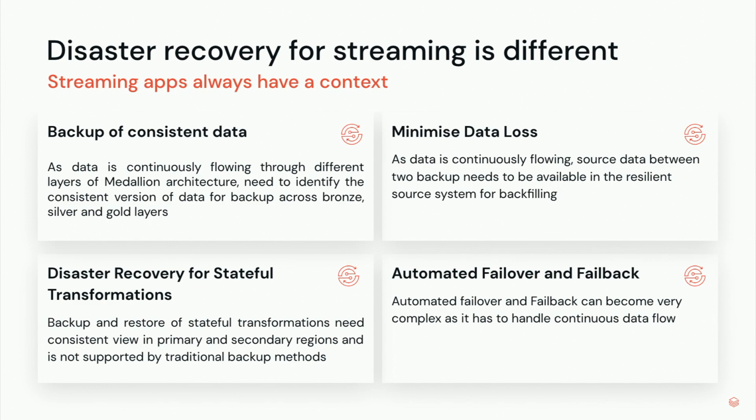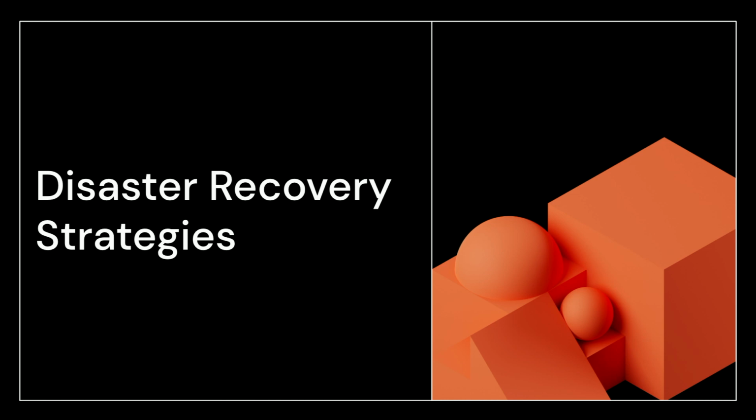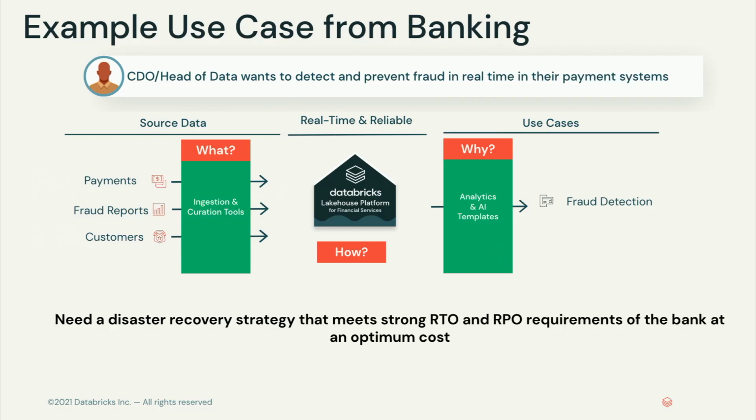And for stateful streams, there is a special case where the state itself is persisted into the checkpoint, which, again, needs a special mechanism. How do you deal with it? And in doing all this, we have to minimize the data loss when the DR happens. Also, we should be able to automate this so that you have a proper disaster process in your system. So I'll leave it at this. I'll hand back to Sachin to go over the strategies.